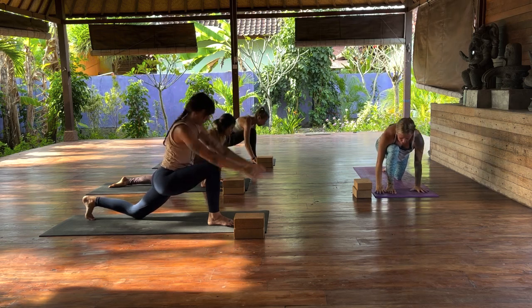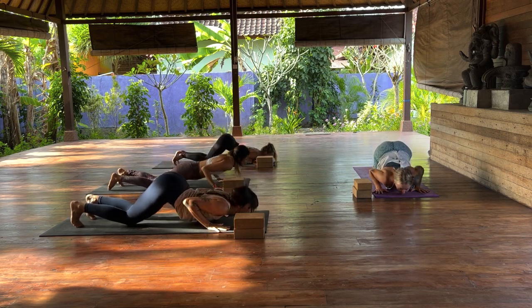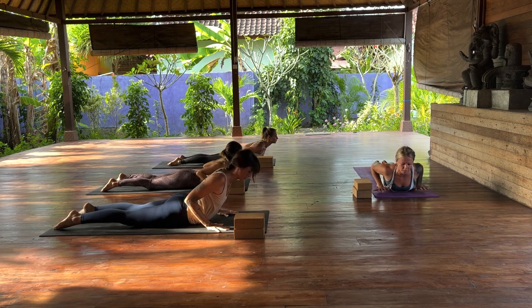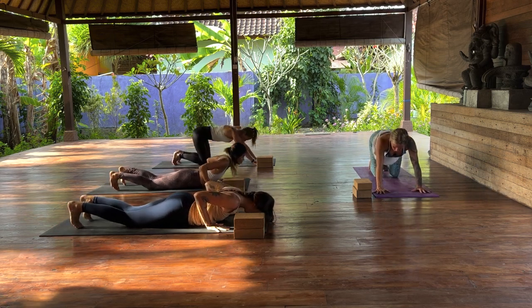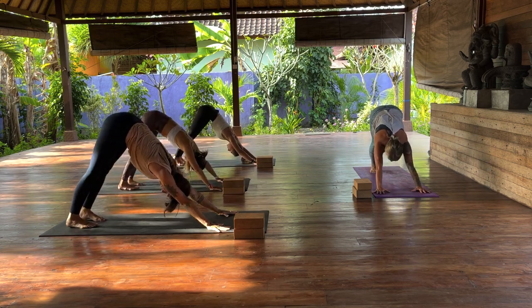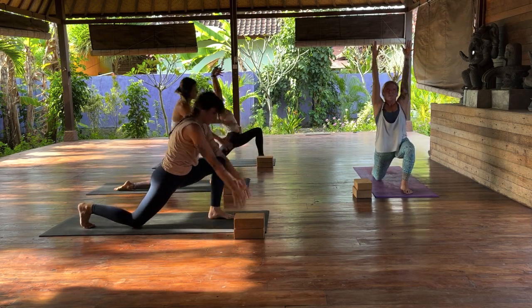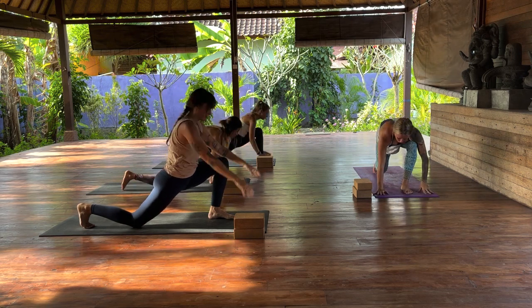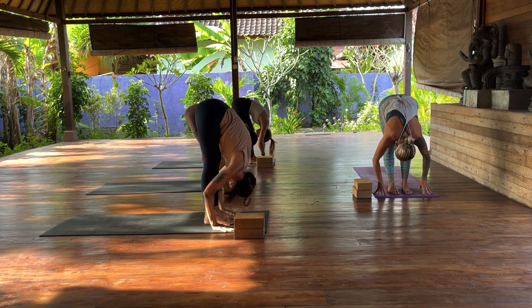Hands to the mat, step your right knee back, lower your chest and chin down to the mat. Sweep your heart forward, hips come down, elbows reach back, breathe in. Plant your palms, tuck your toes, lift your hips, exhale, downward facing dog. Left foot steps forward, back knee comes down, breathe in, arms up. Hands to the mat, step the back foot to meet the front and fold over as you breathe out.